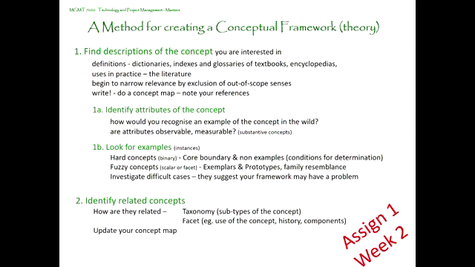And so once we've been working on one topic, you start finding the related topics, the things around it. And there are a couple of ways of doing this. We've talked about taxonomies, which is looking for what makes up this concept, so analysing it, breaking it into bits. What are the children of this concept and what are their kids? Building up a taxonomy. And another way is looking for other relationships, which I've called here facets, the facet of the concept, which is things like the use of the concept, the history of the concept, the components in the concept.